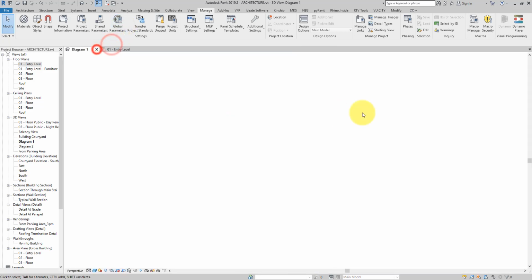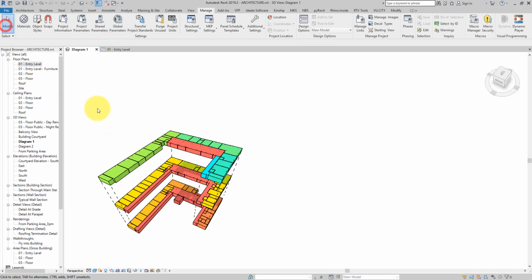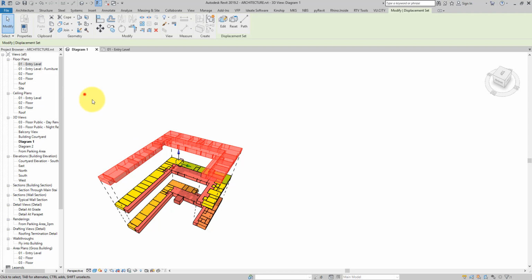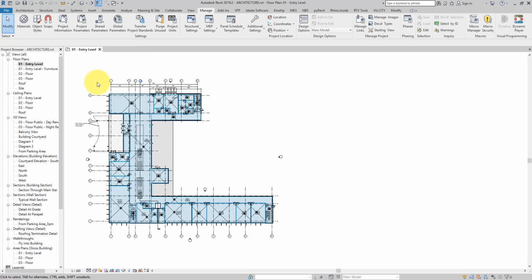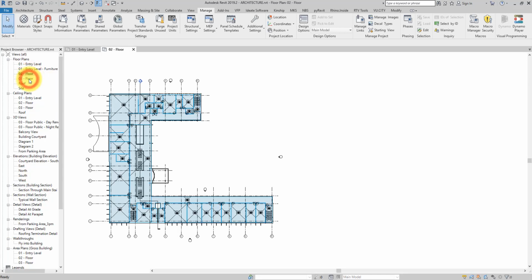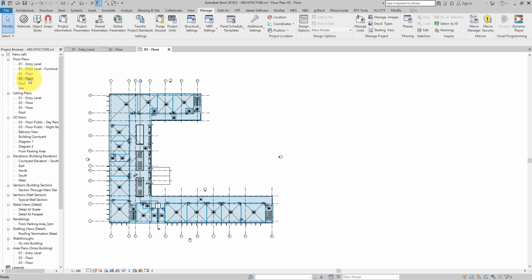Firstly, let me close this view and delete whatever we have created here. Go back to plan view now. As you can see, we have 3 levels in this model. Level 1, level 2 here, and also level 3. Each level has many rooms, so now let's use Dynamo to visualize them in 3D and better demonstrate your program, maybe in a presentation or even in a final report.